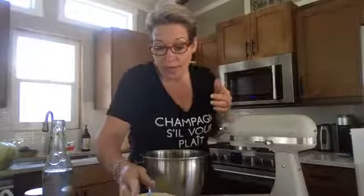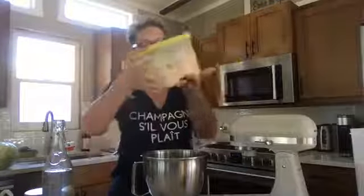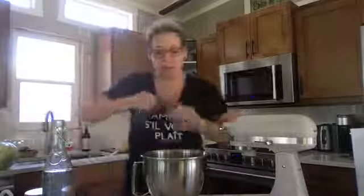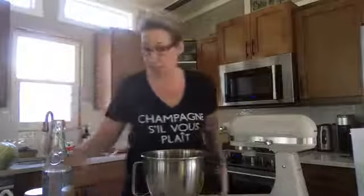If you're going away, or if you're only baking every once in a while, you can just pop that in the fridge. When you put anything fermented in the fridge, it really slows down the fermentation. But I always keep mine out on the counter. I bake a couple of times a week, and I just feed it every 24, 48 hours. If you put it in the fridge, you can leave it up to about a week.